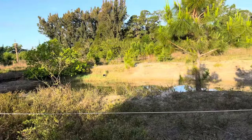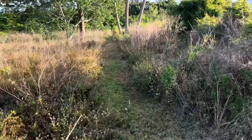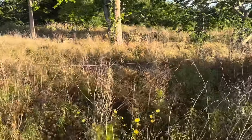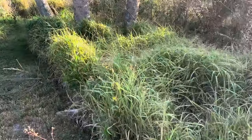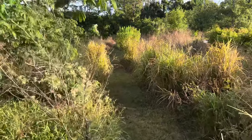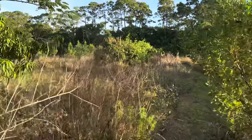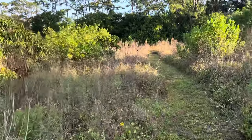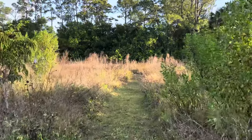So here's our pond. The water level is quite low, not real low, not historically low, but it's pretty low. But there's plenty of feed in the pastures. As you can see, there's plenty of stuff in here. We wouldn't have to give our livestock anything to eat if we chose to just not lock them in at night. But since I lock them in at night, I like to give them hay to sleep on, because it's a cement barn, and I would have to put something in there for bedding. And they like to eat stuff while they're in there, so I use coastal Bermuda hay, and that's our probiotic we use when we apply our daily compost, which ends up being beneficial to our system here.